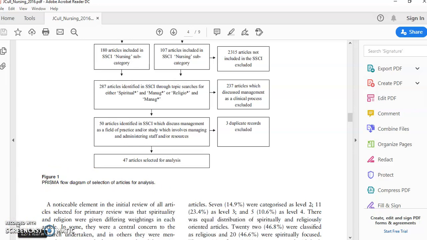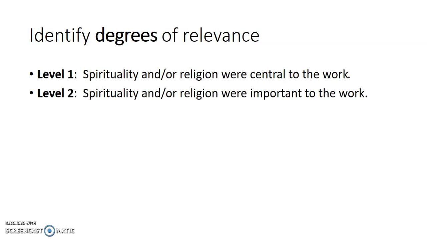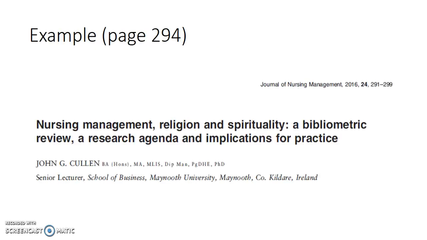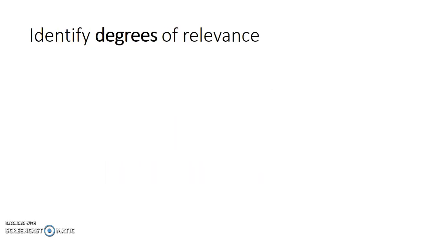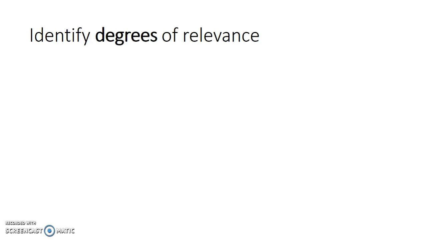On to the next stage, which is to look at the degrees of relevance. When you look at that PRISMA analysis, directly underneath it, the text will go into how I further divided up that literature. I noticed that when you're looking at any topic, whatever it is in the title, whistleblowing, religious discrimination in the workplace, if you've done a topic search, it might bring up different variations of that. Yeah, the dark triad of leadership aspects and elements.